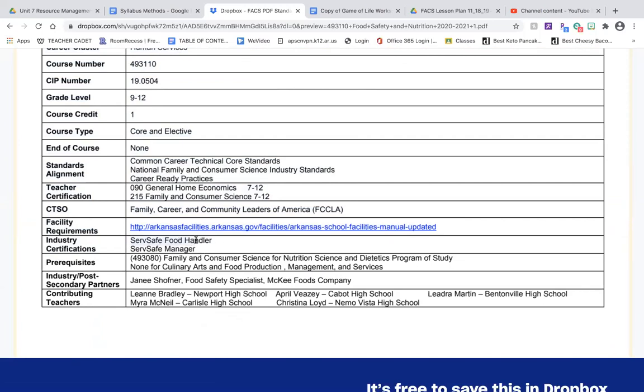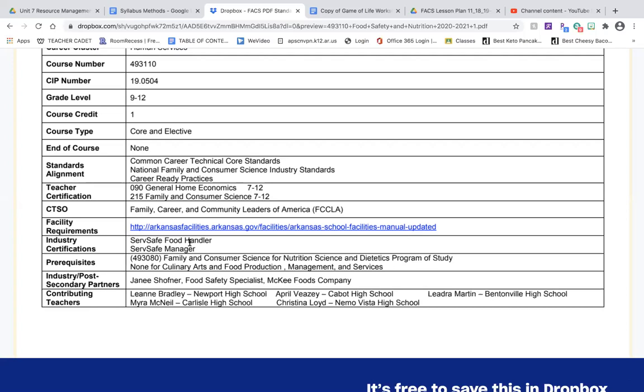So ServSafe Food Handler and Manager, I actually have these certifications too. Before I began giving it to students or was able to teach any of the material, I had to go to professional development, which we talked about, to learn and earn my own certificates. These are good for students to have because if they're already working in the food industry or planning to one day, these certifications help them gain an advantage in the job market over people who do not have them.